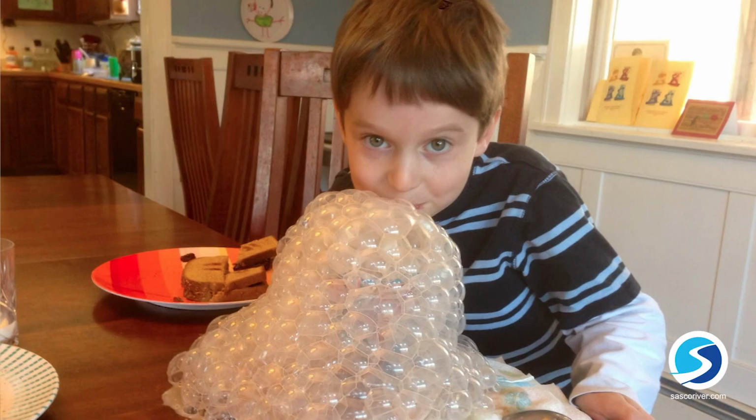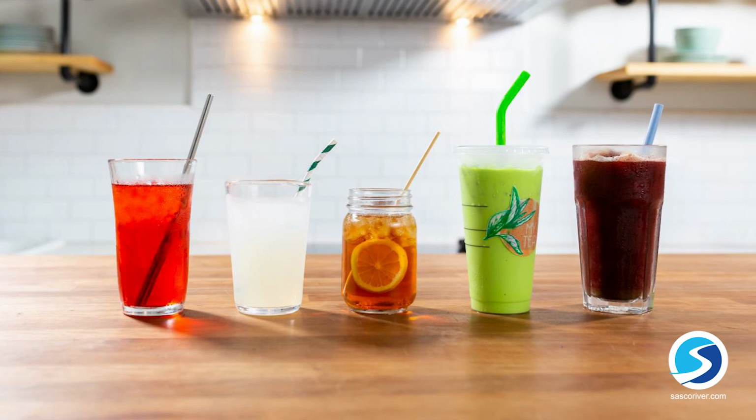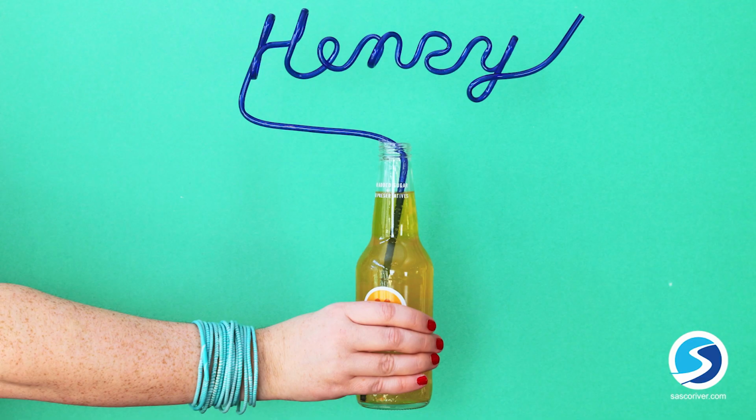I love to work on blowing bubbles in your milk. I love to work on drinking really cold things through a straw. You can also use crazy straws or silly straws in your daily meal times, and this is a very simple switch that most families have access to. You can also use bite and suck water bottles like Camelbacks, or ones where you squeeze and the water comes up through the tube or the straw. Those are simple swaps that can be really easy.